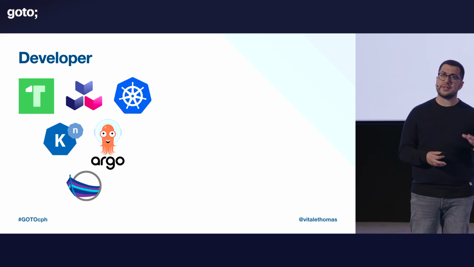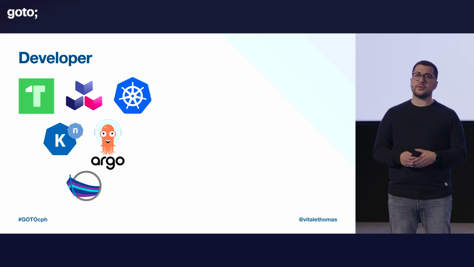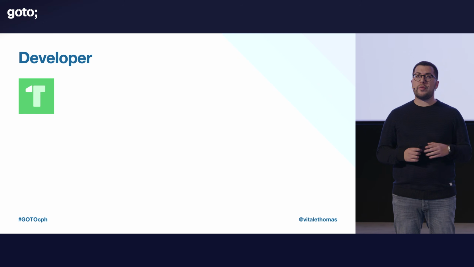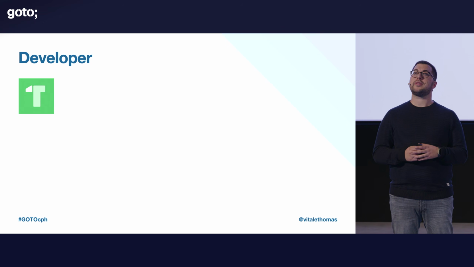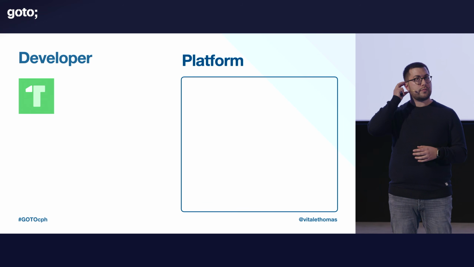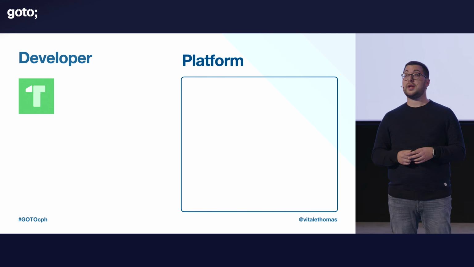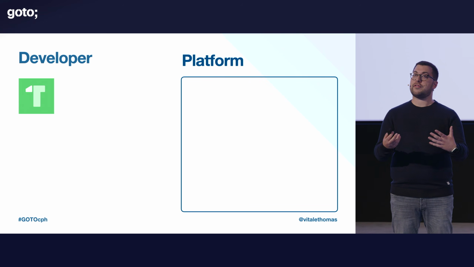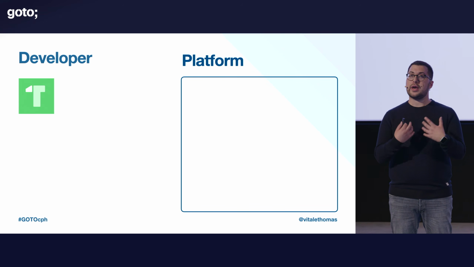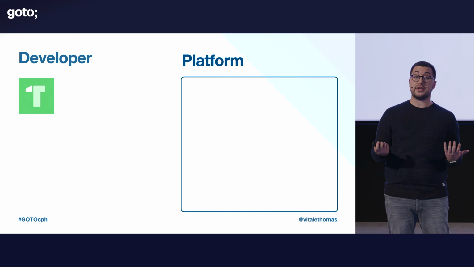But what I want to do as a developer is take all these tools and remove them all. Maybe I'm fine with keeping Tilt. That I'm okay with. And then introduce a platform. And of course, I'm not dealing with the platform myself as a developer, but maybe in my team there's going to be a platform team offering a platform as a service to me as a developer, to my team as a product team.